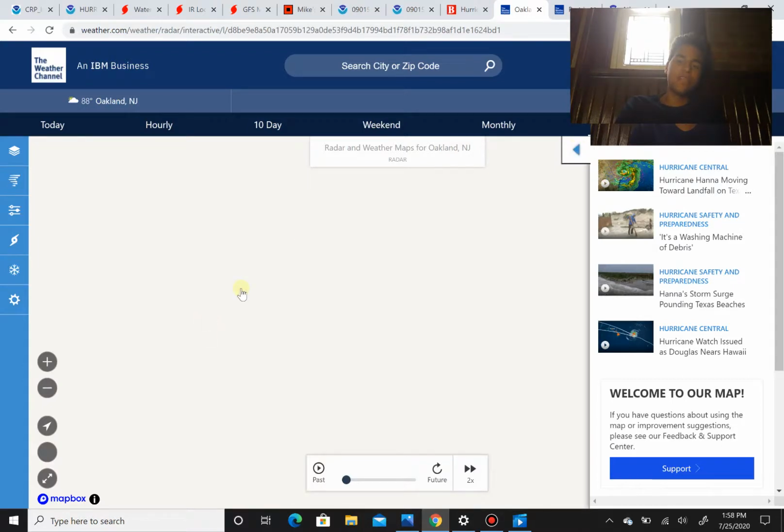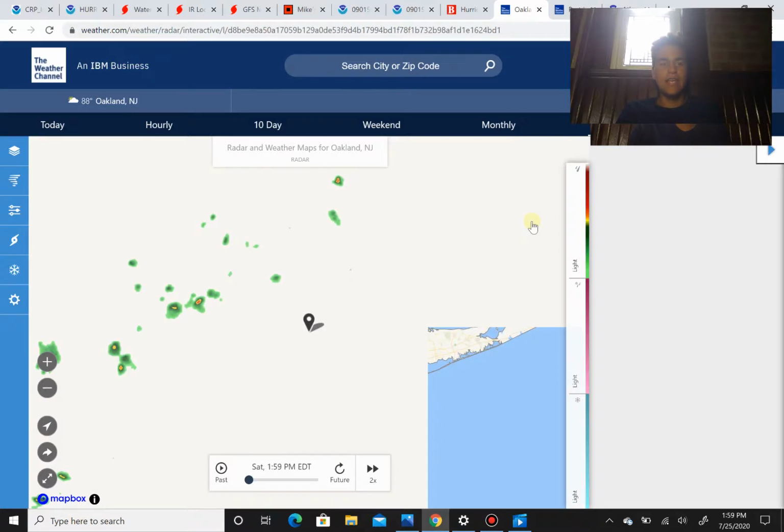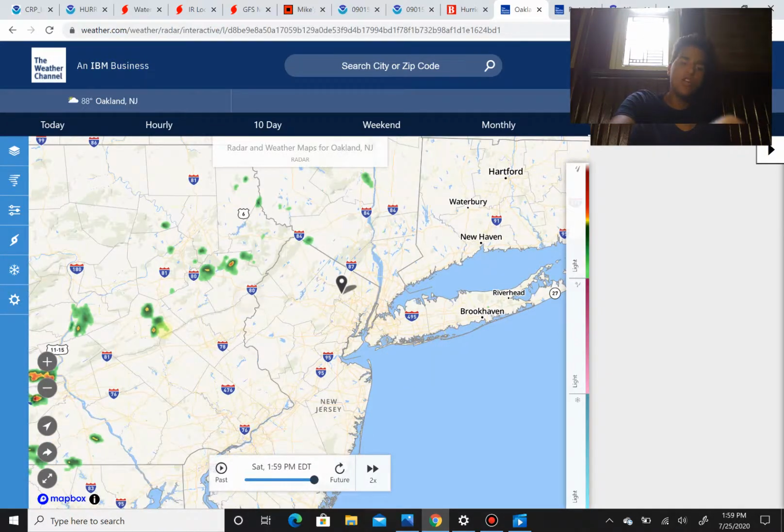So those winds will definitely cause damage, bring trees down, and power outages are likely. And as the storm continues to strengthen, we could see potentially a moderate wind threat throughout this region, and maybe wind gusts up to 100 miles per hour. I can't rule that out if this storm strengthens into a 90 mile per hour storm. However, for those along the coast, along the eye wall of this storm, I would expect your winds will be sustained between 50 to 70 miles per hour, with wind gusts potentially going up to 80 or 90, and maybe 100 if this strengthens.